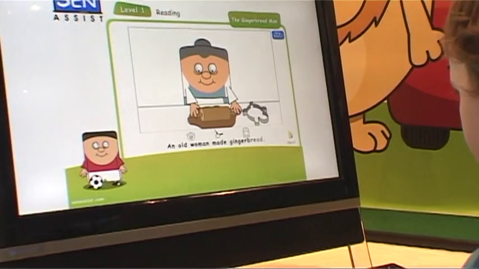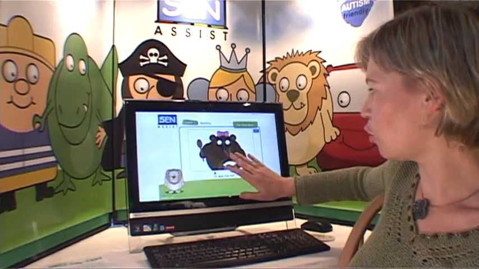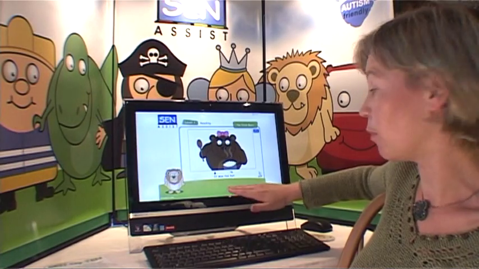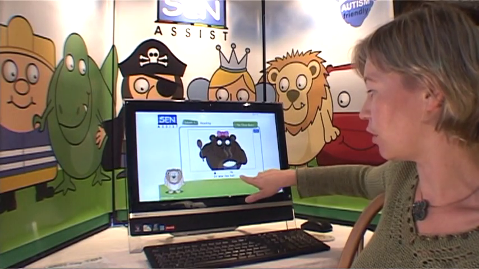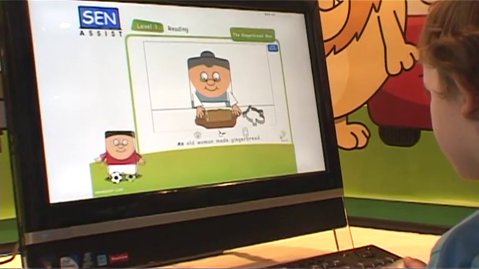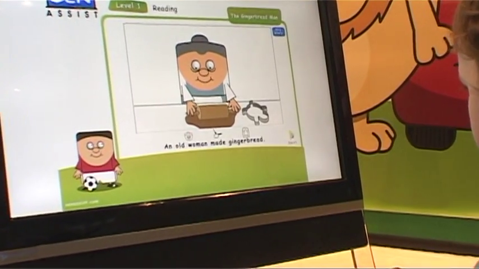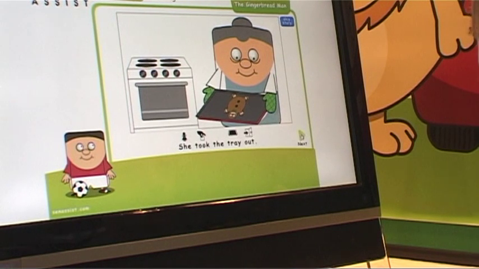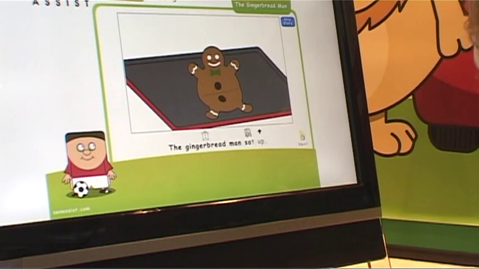The story is all animated, not with too much animation, because if you have too much animation, that's going to draw the eye away from the writing, and what we want the children to be focusing on is this writing. The writing has symbols which associate with the words. That draws the eye towards the words and helps the child to learn that those words have meaning.